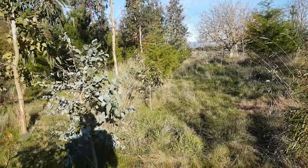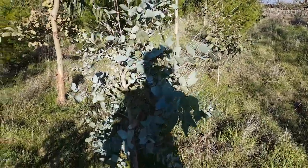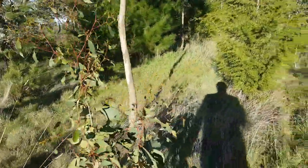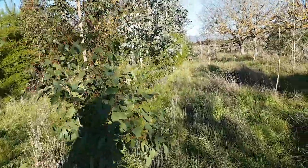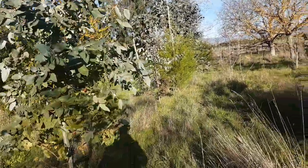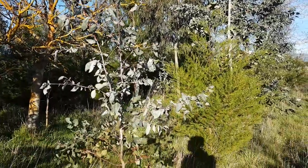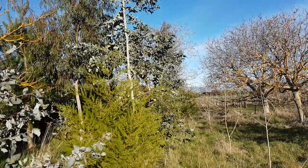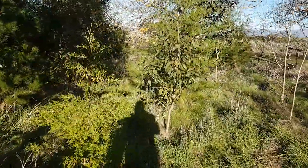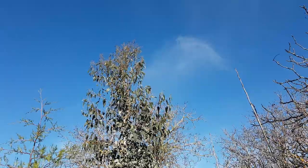We're into the three-year-olds now. This row is a bit of a mixed bag — down this end which is very dry we've got, I think, Gunnii nearest me, then an Ovata that's not particularly big, a Lusitanica, another Ovata, also not very big. Then we're into some Globulus that are getting quite large. There's quite a bit of genetic variation — a Globulus there that's quite stunted, then behind it a three-year-old one that's really big. Then a Lusitanica and Ovata not very big, and behind that another Globulus that's huge for three years.